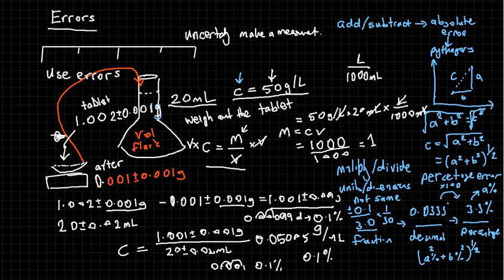so this here is the number of grams per mils. Convert that to liters, we times by 1,000, because that's the conversion factor. Sorry for that. And so we get that it's basically 50.05 grams per liter. Now, what's the error? The error is going to be 0.1% of this number here.